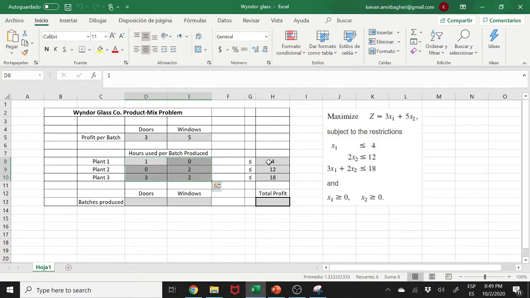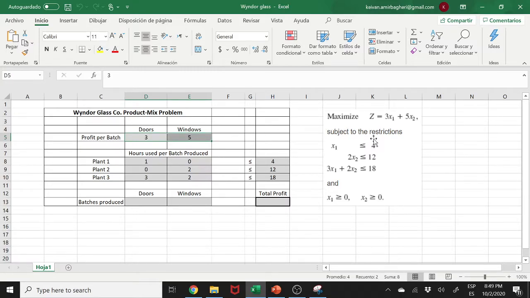These three plants have limited availability, so the constraints are less than or equal. The profit per batch is $3,000 for doors and $5,000 for windows.